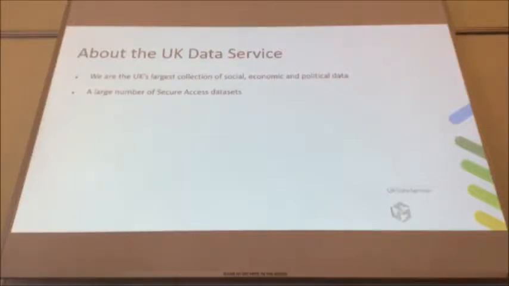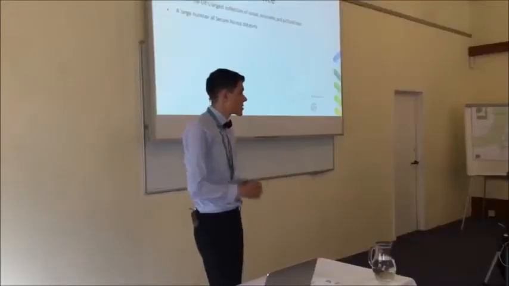And of these, we have a large number of what we call secure access data sets. We have around 150 of these. And these are data sets which contain sensitive variables that can't be made available by downloading. The way we make these available is we have a Citrix remote desktop system. We have to train users. They can't take things in and out of the environment, so it's all completely sealed in.